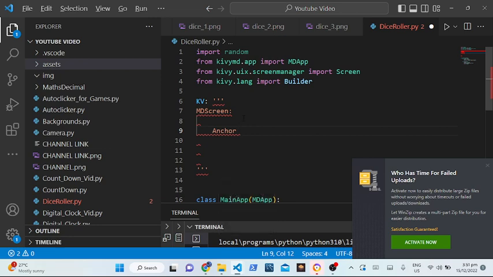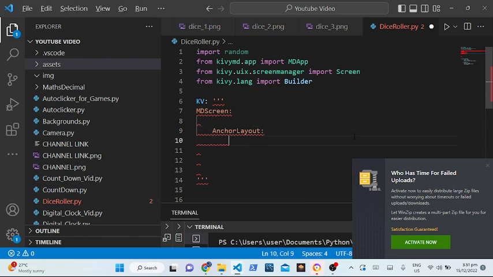So that AnchorLayout is going to be our anchor layout. Okay, so anchor layout. Don't mind all those squiggly lines. Those don't matter for us.